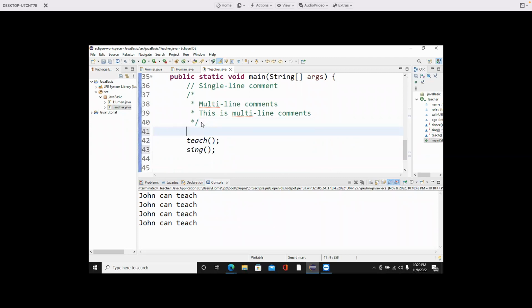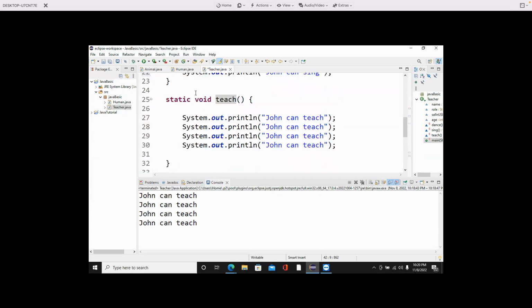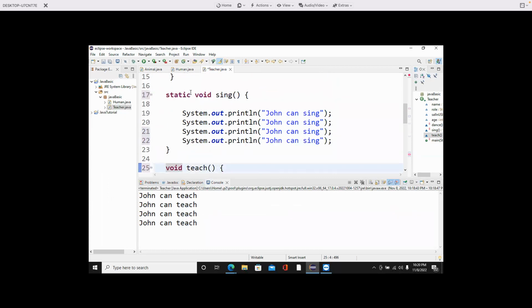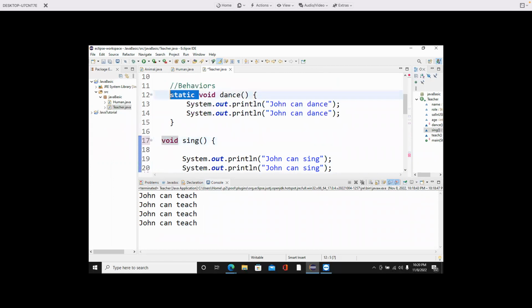If it is non-static, you have to create an object, then using the reference variable with the dot operator, you can access them. Clear? Now, suppose this is not static, and this is also not static.